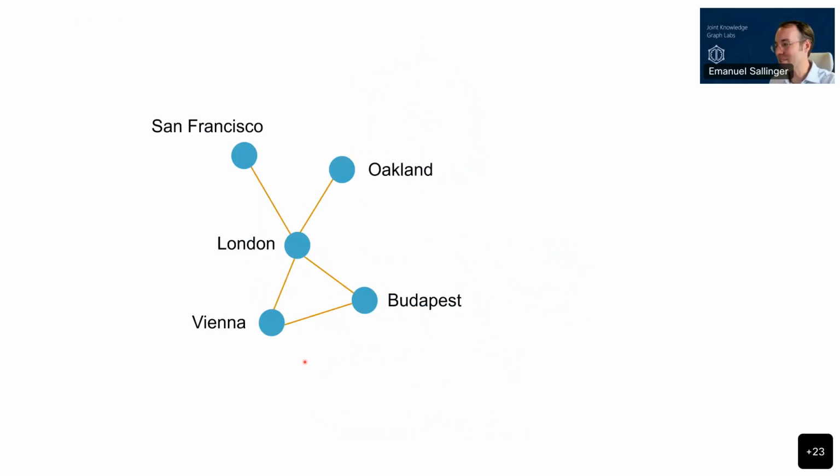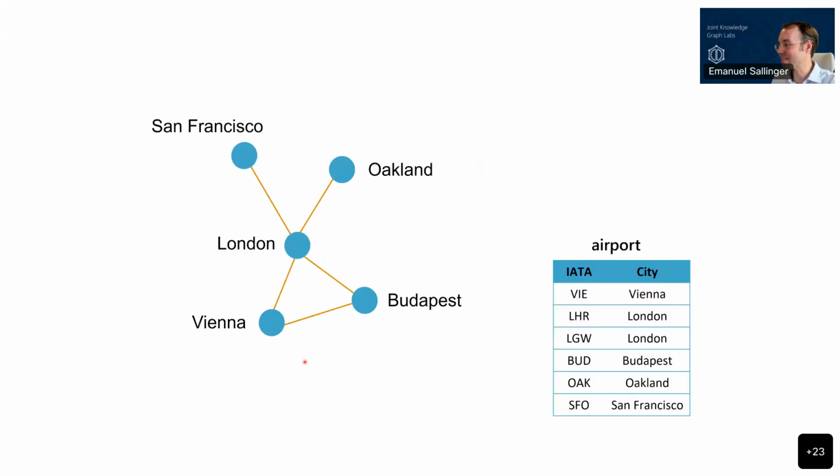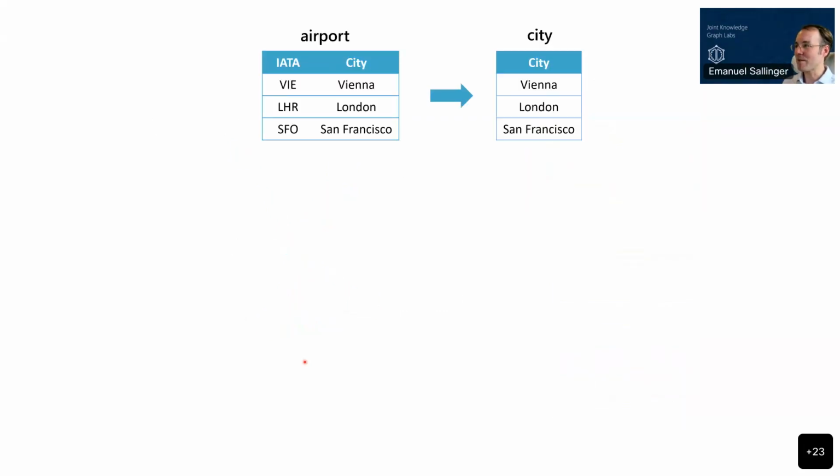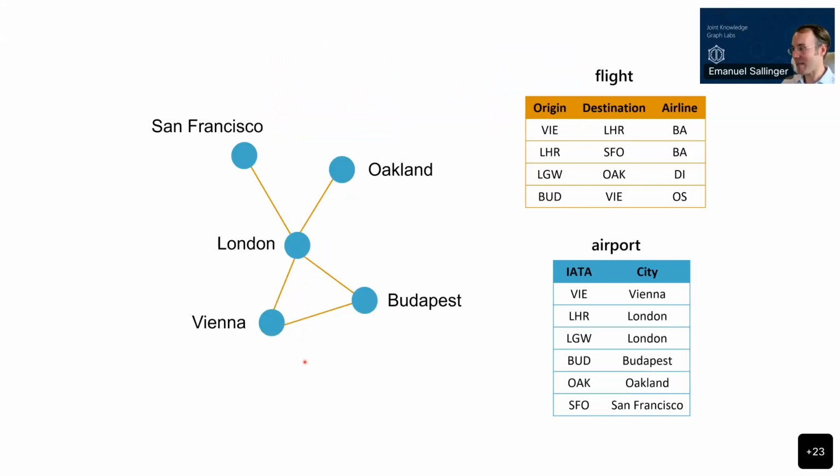Okay, so let's take this graph here. These are connections between airports, and say we have this airport table or graph properties, so node properties, properties of the nodes, airports, namely with cities and IATA codes, which are these international air traffic codes. And we have edges from origin to destination with annotation which airline it is doing. So if you're from the graph area, this is an edge. If you're from the database area, this is a table. Both are tables, and one is edge properties and the other node properties. Independently of how you want to represent it, you get the deal. Since we are trying to understand this with SQL, of course, these are two tables.